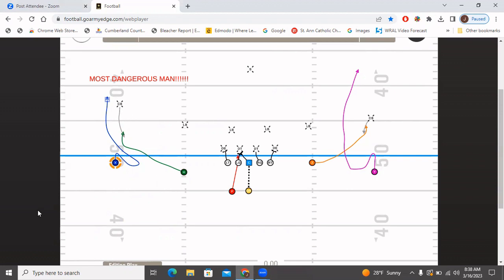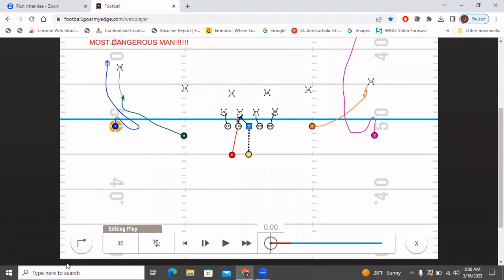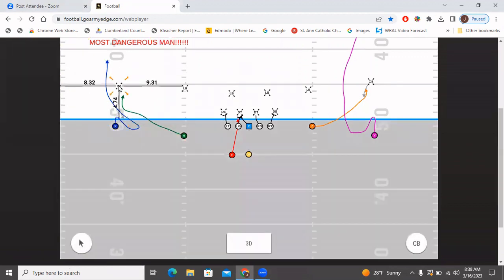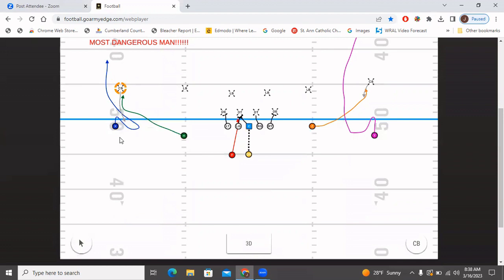If this corner is pressed up further here, then X receiver is going to take 2 steps, come back, retrace a little bit slowly. It's a little bit different than the tunnel screen. We run a tunnel screen that's very similar, but he's going to be catching the ball more inside here. But he's going to retrace, come back. I don't want to say he's sprinting there, but he's coming back, almost to set up the block here.